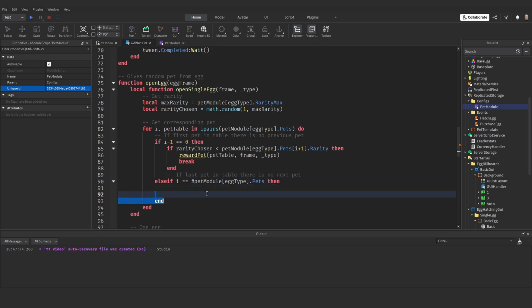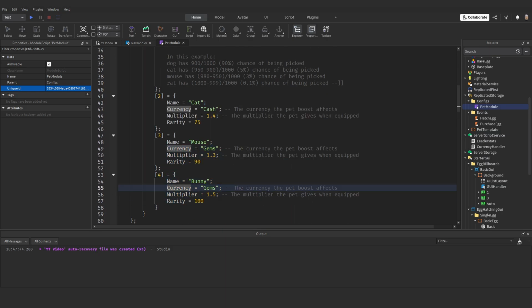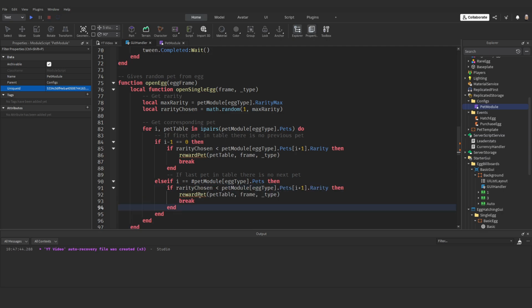So if the index is equal to the number of pets, which is 4, so we're on the 4th item, then we'll just check if the rarity chosen, I'll just copy this if statement, I'll just make some changes. So we want to check if the rarity chosen is greater than the pet module egg type dot pets and the previous rarity, then we will reward the pet with this pet frame.